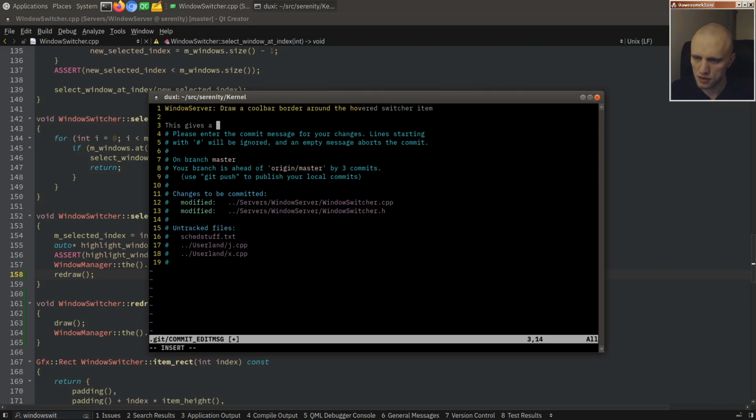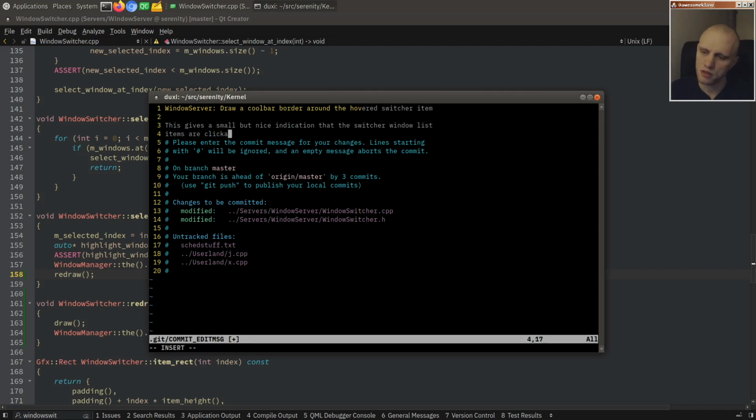This gives a small but nice indication that the switcher window list items are clickable.